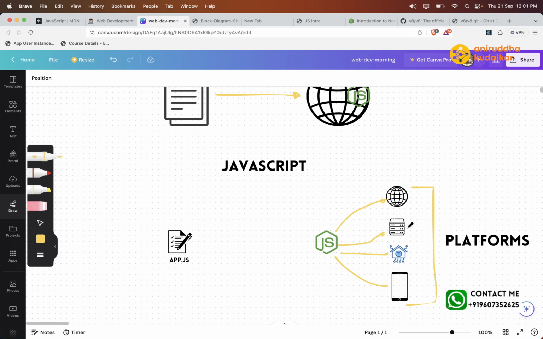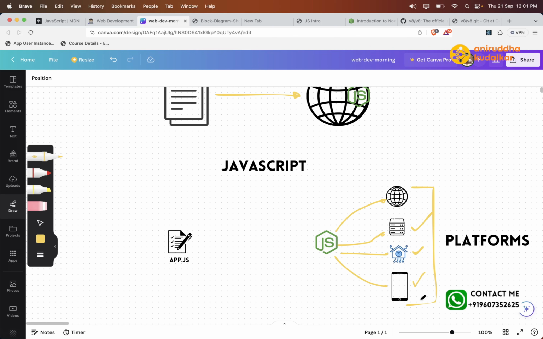And these other three are a little bit advanced. As far as this course is concerned, remember that whatever JavaScript we are going to learn can be applicable to the server, to electronic devices, and to mobile. There is no difference in the JavaScript. But you need to learn some platform specific things.